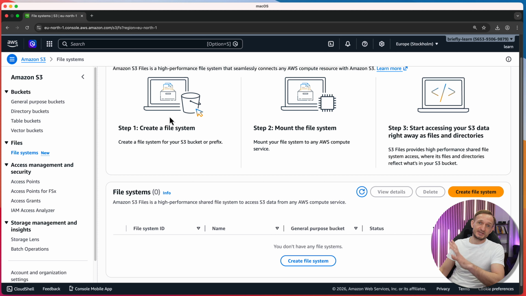It's a very high level overview, in the first day actually, of how it works. Maybe there will be some changes in the console by the time you watch this video, maybe some changes to this delete functionality and so on. But right now it looks this way. And for sure, the permissions and the network perspective, security groups, and so on will stay, so you need to keep that in mind. But you can see it's quite a nice addition and feature that we can mount our S3 as a normal file system to, for example, our EC2s or maybe our Lambdas or something else.